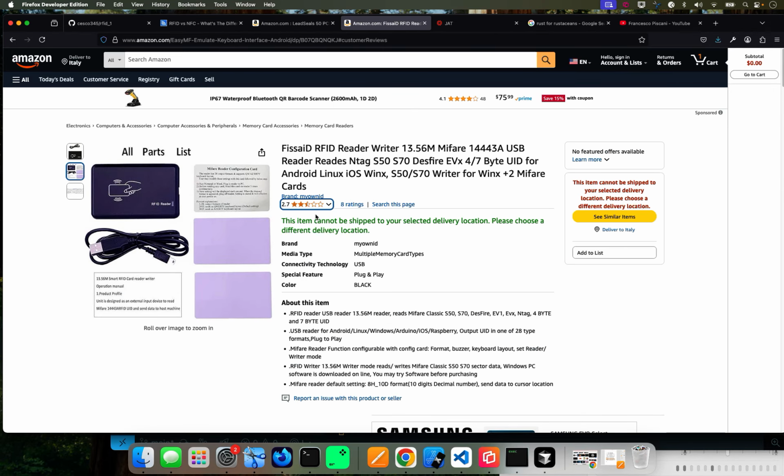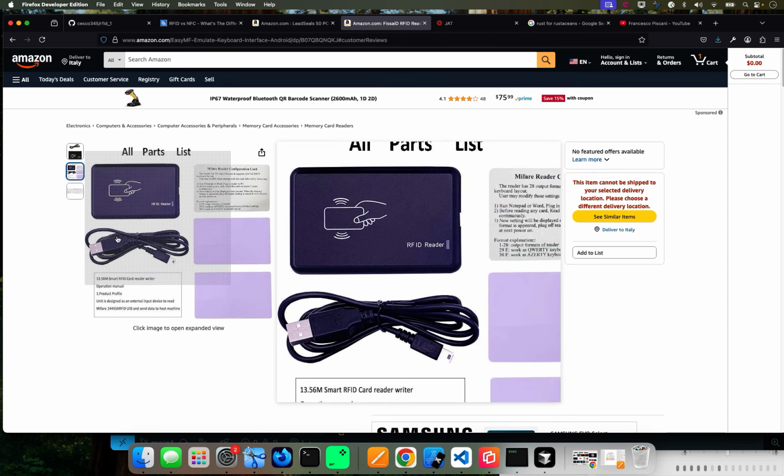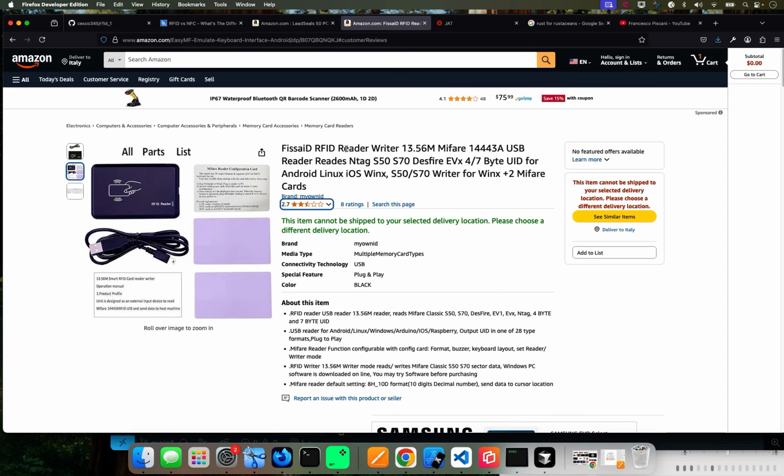That's why I came up with my own reader, just to be able to control it, because I got so frustrated trying to use it. But that's what I'm using as a reader. It works good. I don't have complaints. My only complaint is about the not very good explanation on how to use it. But the product itself is good. It does its job. And that's what I'm using for the reader.